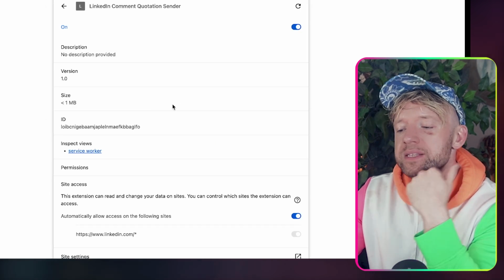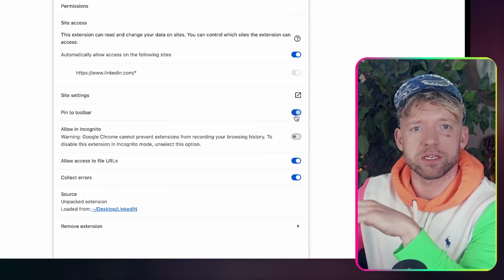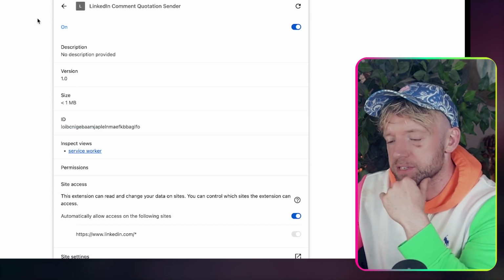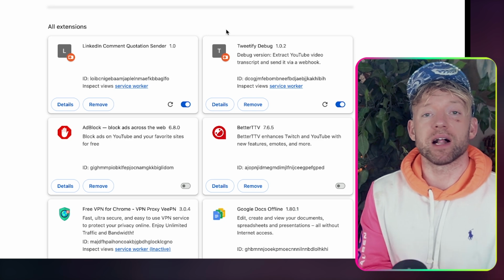As a matter of course, when I download these things, I quite like to just make sure that they're pinned in the toolbar so I can see it, so it's visible. It's just handy. It's a good best practice when you're getting started with it. I come off this now. So we need to check and validate that this works.